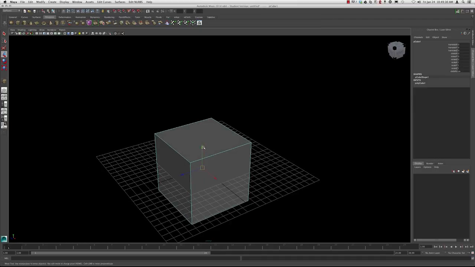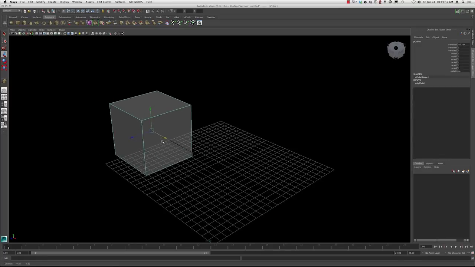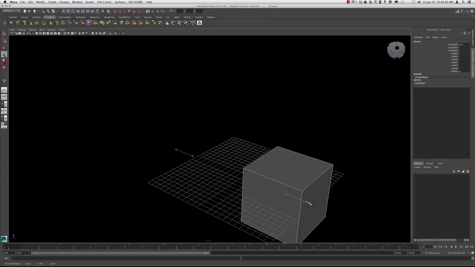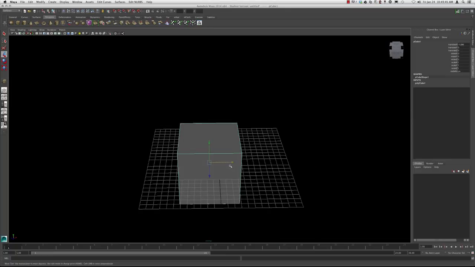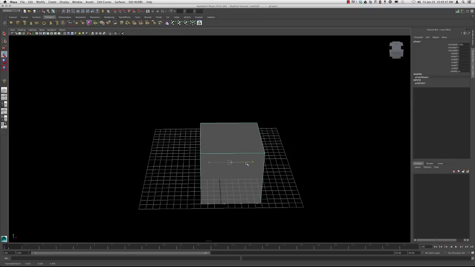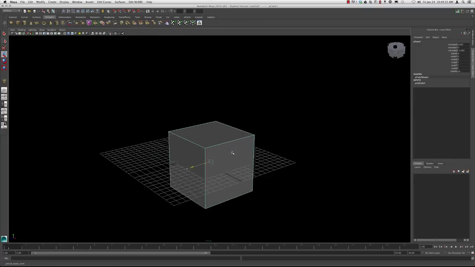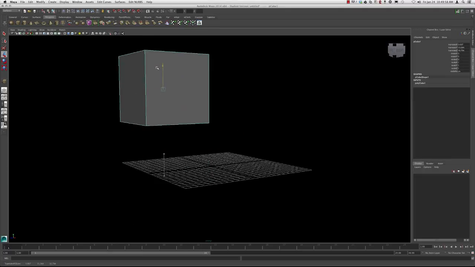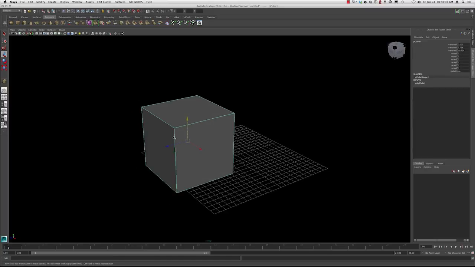If you grab any of the arrows and just drag it along, you'll start moving the object along that axis. And you'll notice in your channel box that the translate X values are changing. That's because you're moving it along that axis. Same thing if you move it along the Z axis, then those will change as well, but you notice the other ones are remaining still. And then the Y, of course, you go up and down. So if you wanted to move it without the specific axes, you can grab it by the middle.